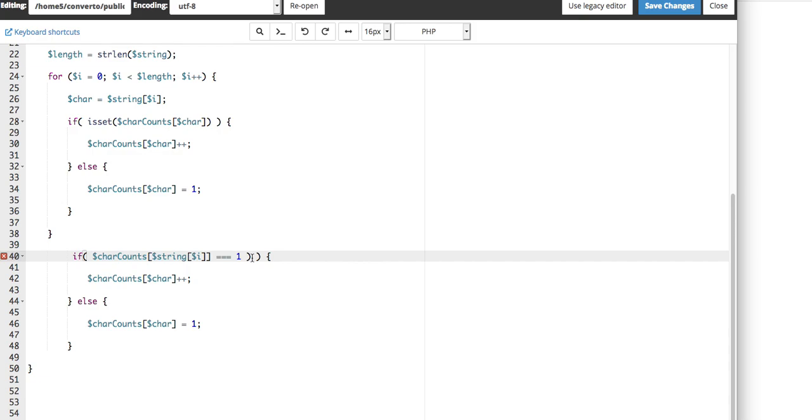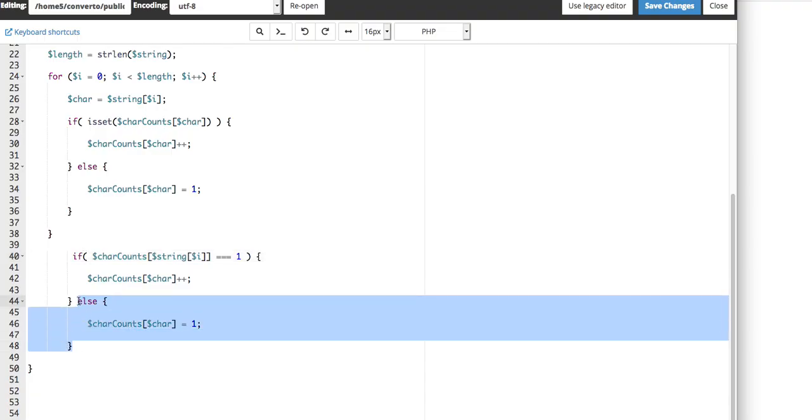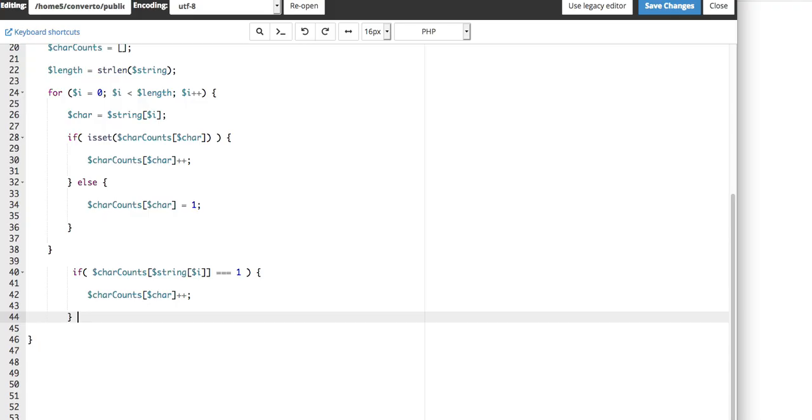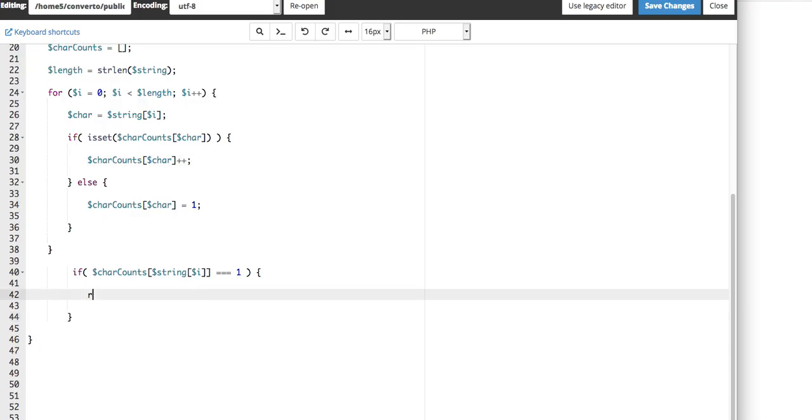Okay, let's move this. So this belongs to that one. Okay, good. And then what I want to do, we don't need all this. So let's take this out. And I want to return the string itself. I should have just, instead of doing the copy and paste, I should have just created it. Alright, let's see. Then we'll go like this. $i.